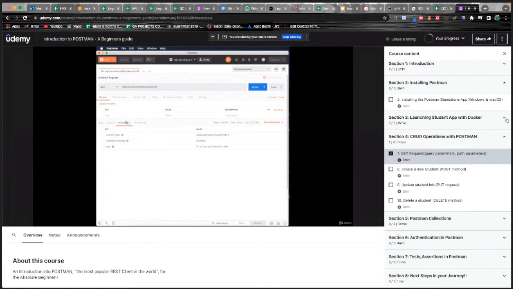You can see the response headers. So the content coming back is application JSON. And that's why it was able to identify and display the output in JSON. And also, you can see that this is the status code. Since the request is successful, we got back a status code of 200. And this is the time the request took. It gives all the details about the request, how long it took to go to the server and come back to the client. This is the size of the response.